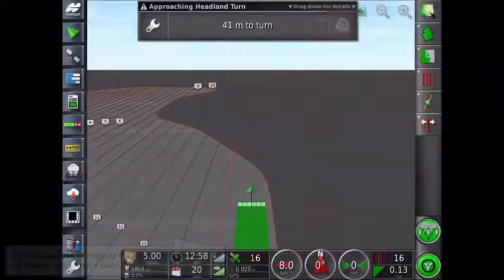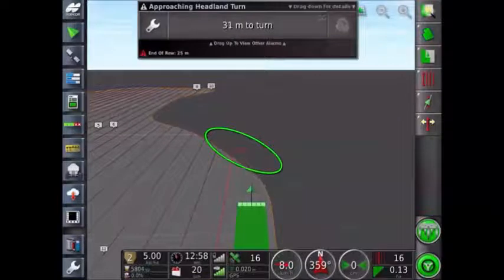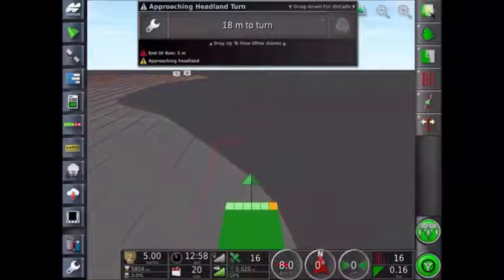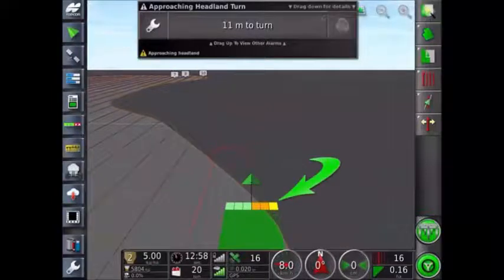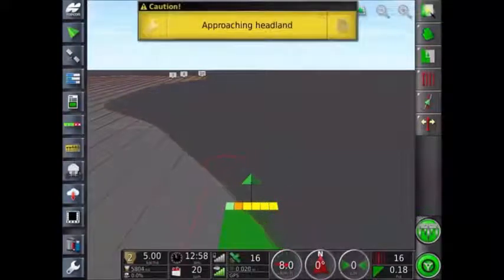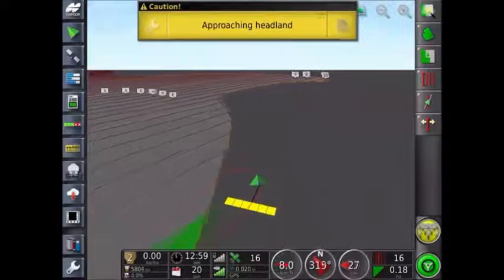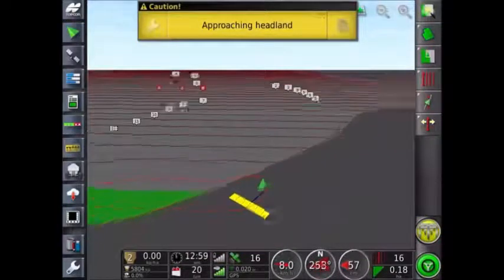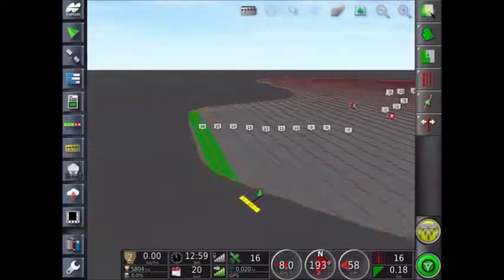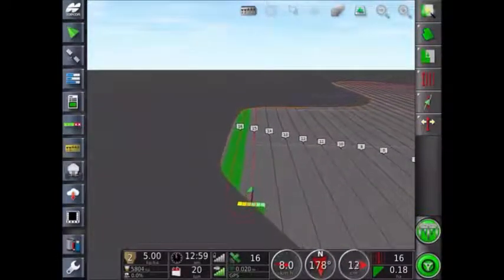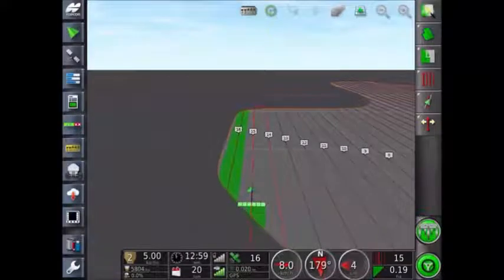Headland turn location can now be seen clearly. Headland zoom settings are applied. Sections turn off as I cross the headland boundary. You can see from watching this first turn I can get closer to the field boundary next time. During the turn, auto zoom is applied again. Coming out of the turn, you can see the implement lines up perfectly with the next guideline.